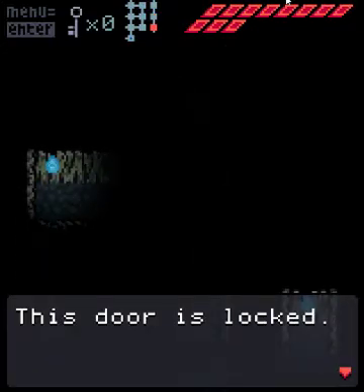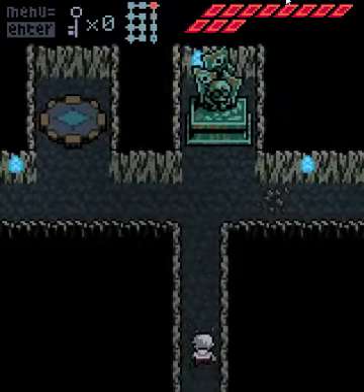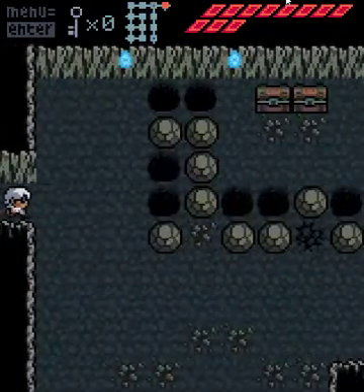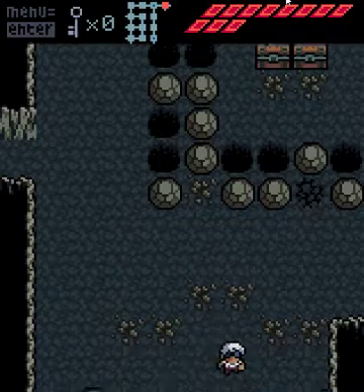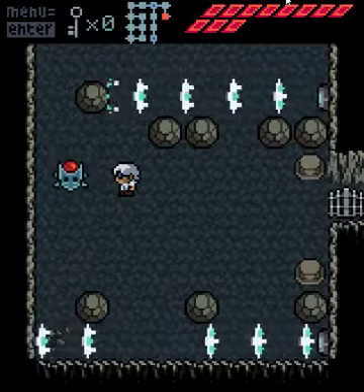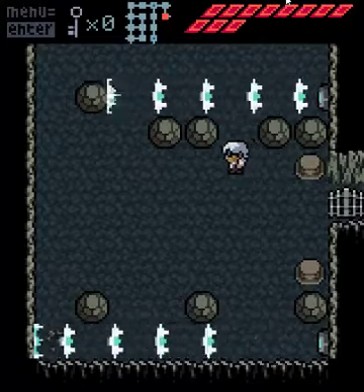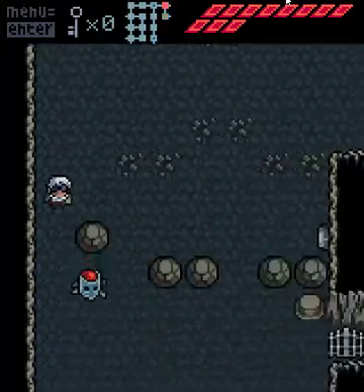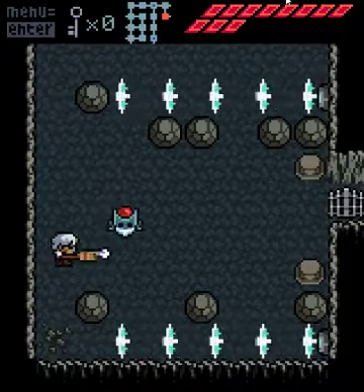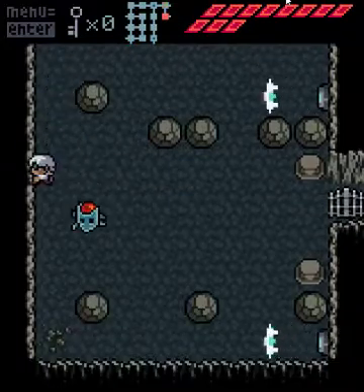Suddenly becomes dark. This door is locked. There's no door. Oh, there's a door actually. So I suppose we'll be looking for some keys. Those guys again. Oh, I didn't even see those two pushy thingies. No, no, no, no, no. Oh. Have to time that a little better.